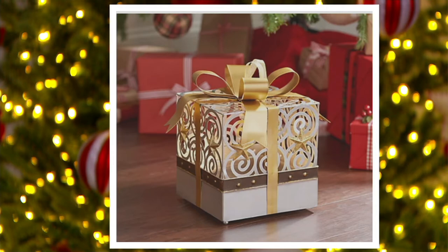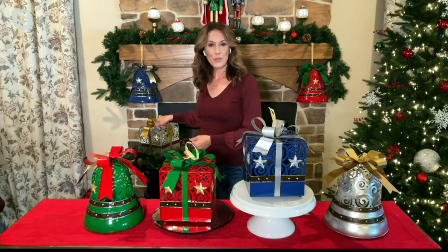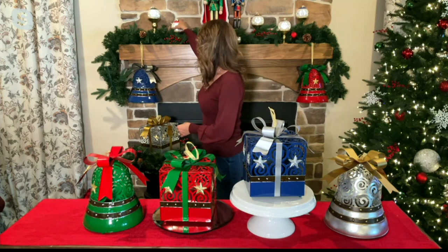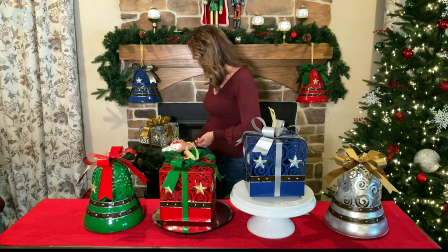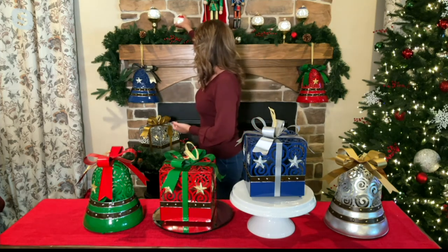And there's the silver present. I have this silver present in my room as well — in an urn, just like I would do outside. There's no reason you can't use a planter inside as well. It's got the gold bow and I can even nestle some ornaments into it to add a little extra decoration. If I want to create a whole little tablescape, you could use it as a centerpiece in the dining room or put something up on the mantle.